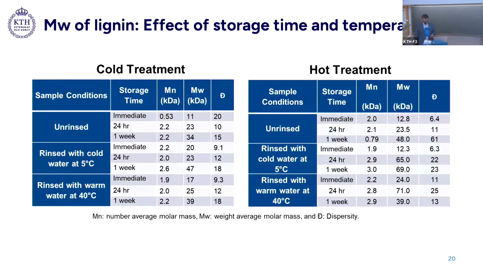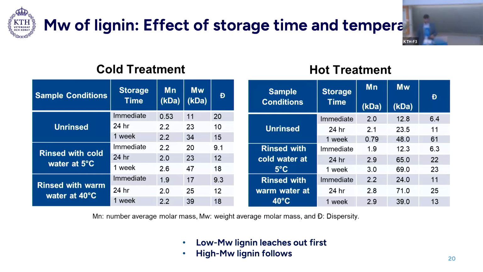And then the molecular weight of lignin was seen in the liquor discharges for all the samples. And when we look into the cold treatment ones for all 3 samples, we could see an increase in molecular weight over the time it was stored. The longer the time it was stored, the more molecular weight was seen.